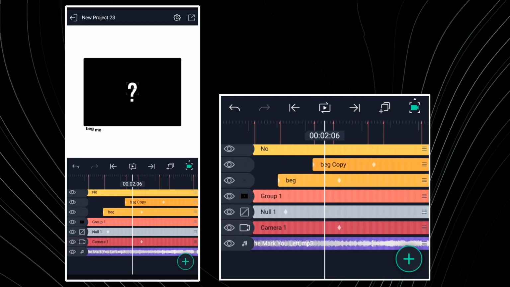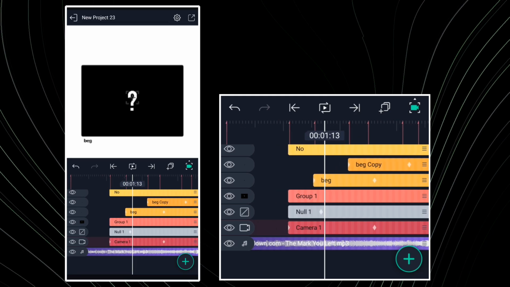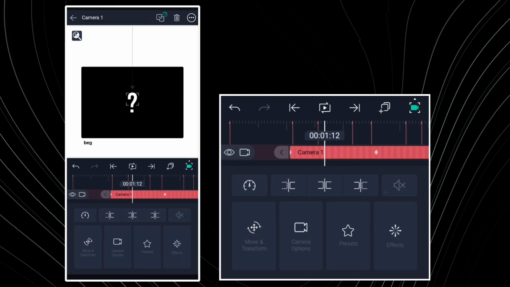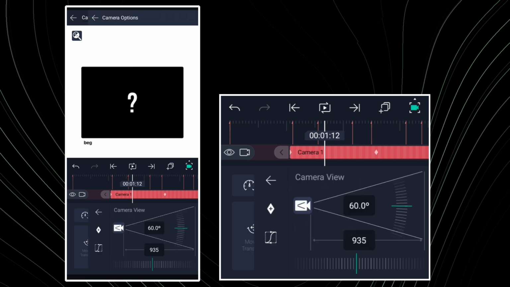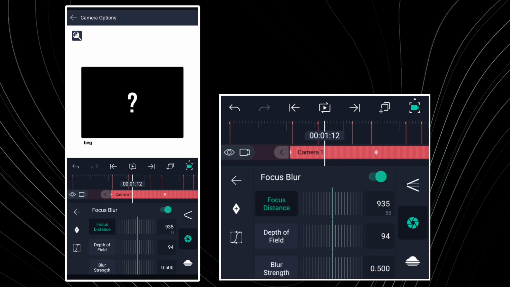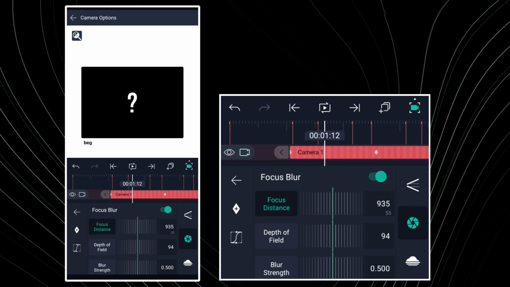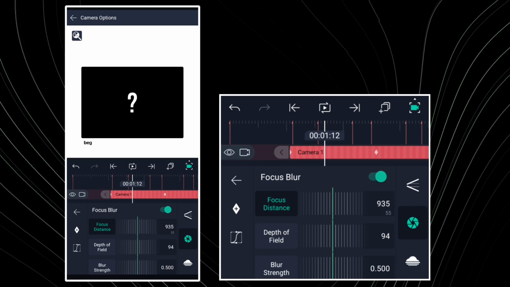I'm going to show you how to use this thing. Lots of people don't make a tutorial on how the focus blur works, so I'm going to show you how people do it.